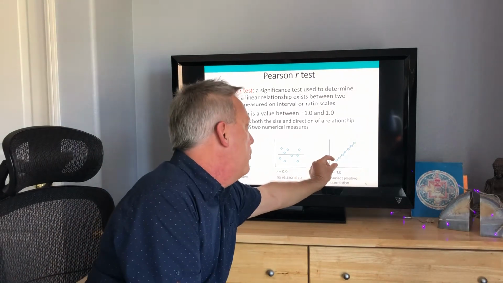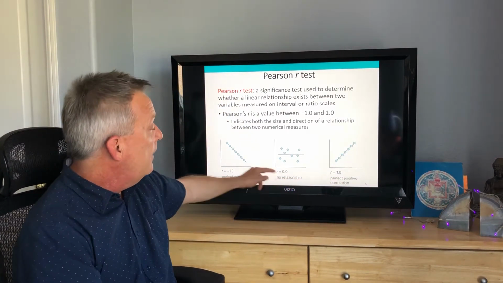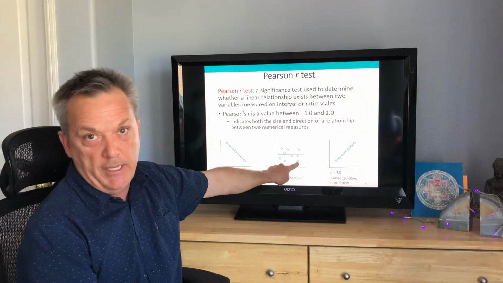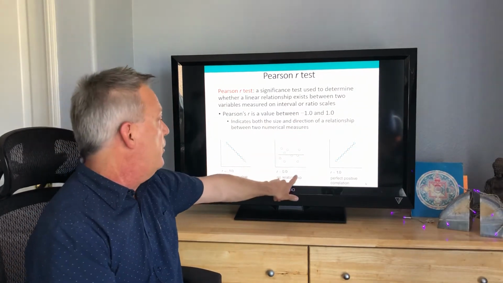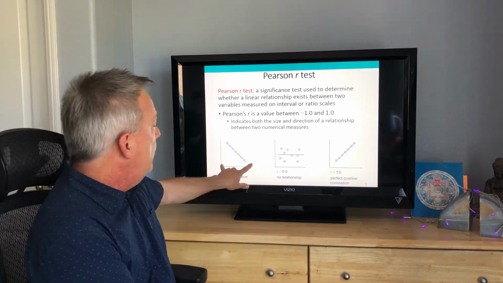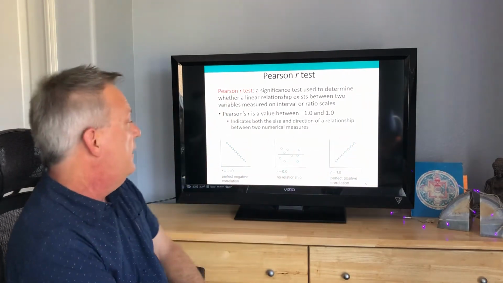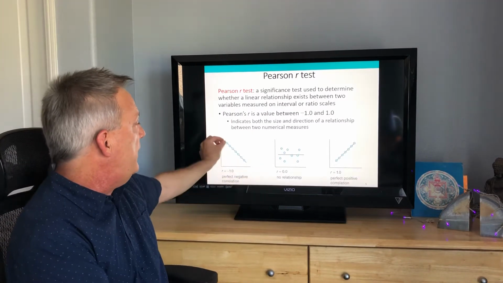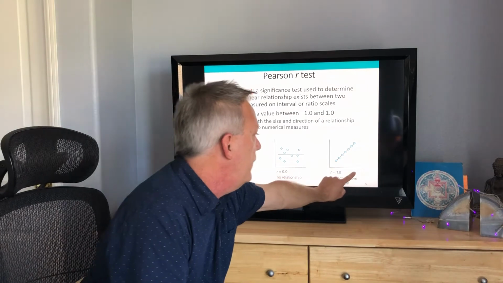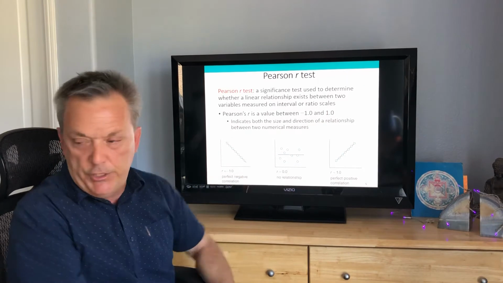And the positive 1.0 data is really tight right here, whereas you can see there's no relationship here. As the x increases here, well, some of the y's increase, but some of the y's decrease. So that would show you no relationship. Hopefully that gives you an example of the way that the data is scattered, if you will, on the scatter plot. And that's what you're looking at, as each measure co-varies with the increase in one level, for example, and does it increase or decrease or have no relationship.